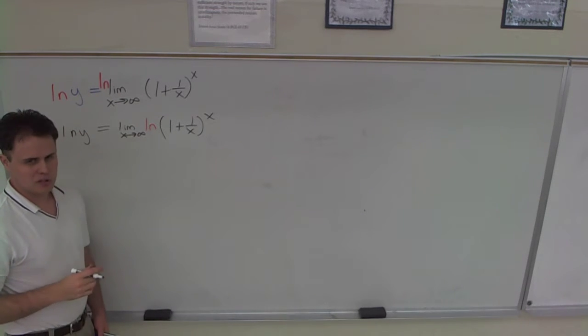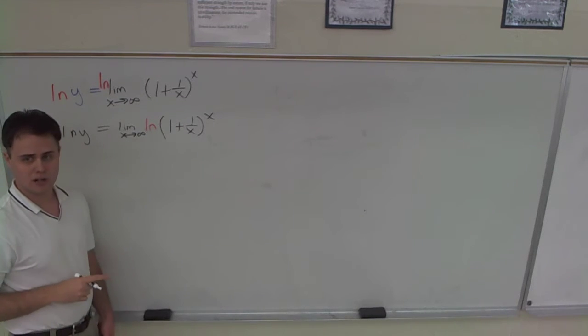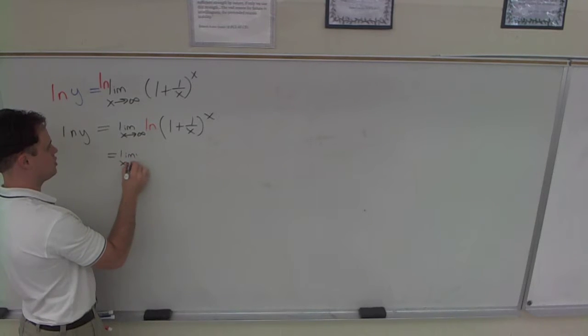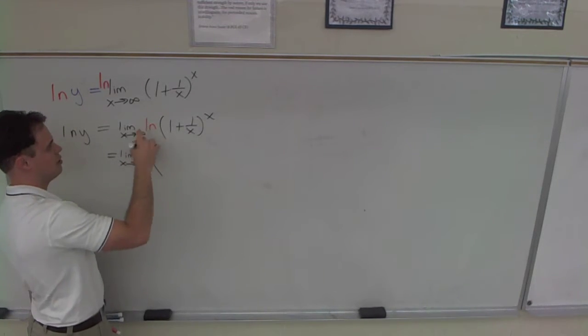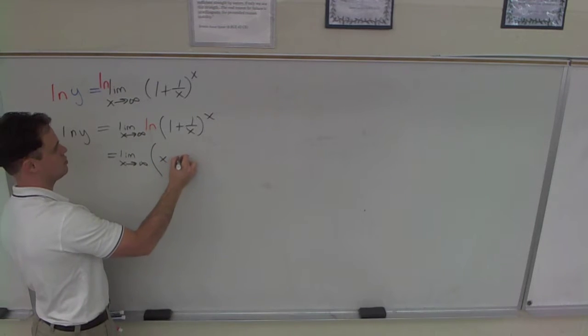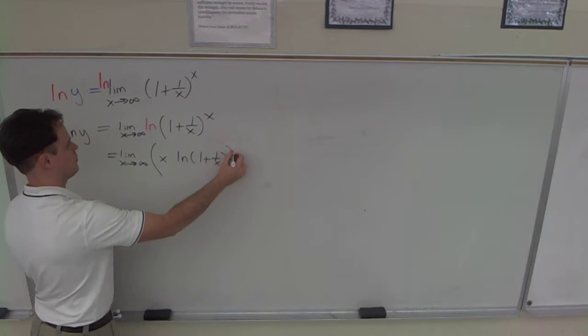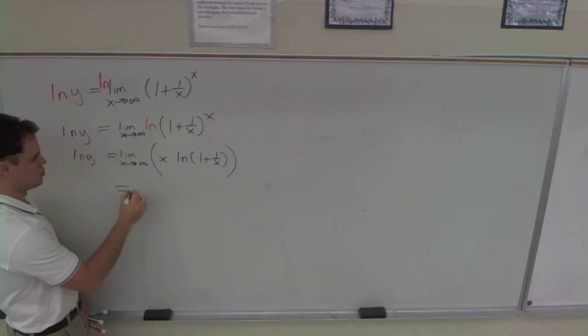And now, one of the reasons we picked a logarithm to operate with was because that x can now go where? In front. I'm not even going to touch this limit thing until we simplify it a lot more. So now this x is coming down in front, so we've got x times the logarithm of 1 plus 1 over x. And then we've got some stuff over here that is not going to be touched just quite yet.